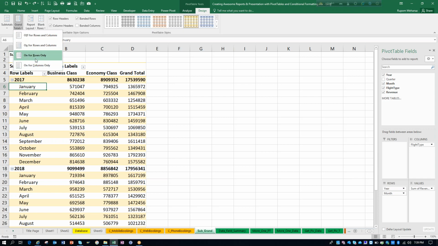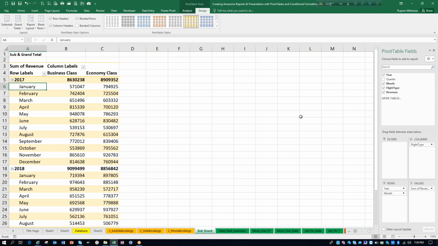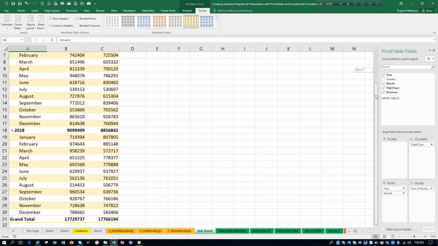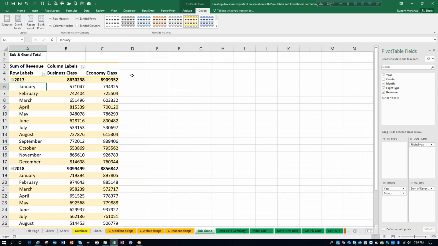I will omit the grand total for columns only. That means for this area, the totals will be off, right? I select it, and as you can see the presentation of your pivot table has changed, and we no longer have the column level grand totals.